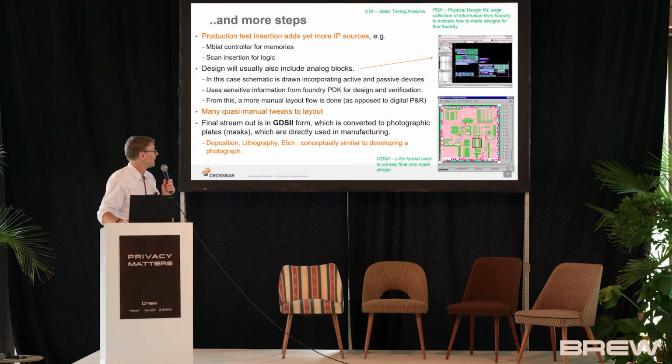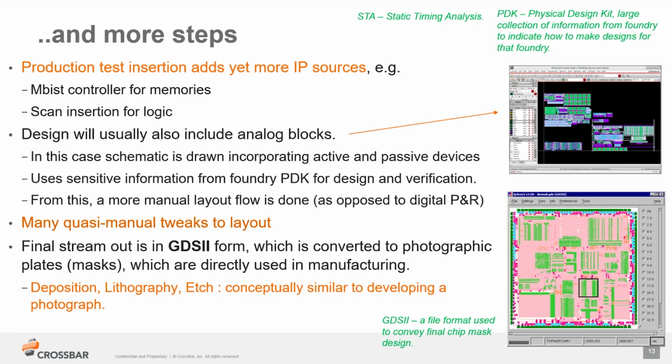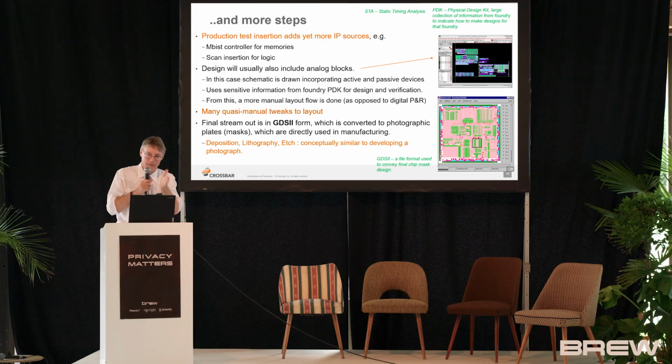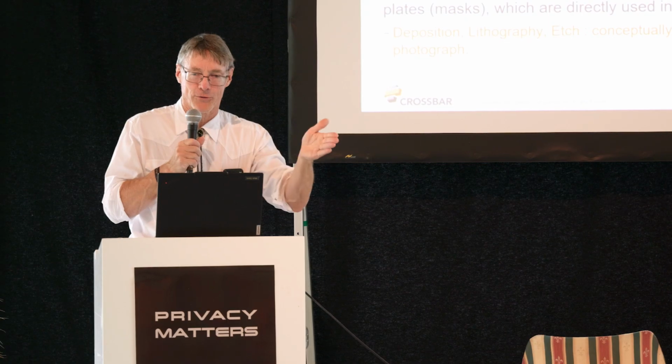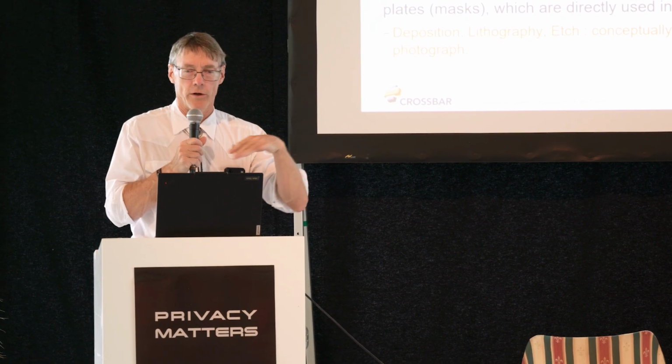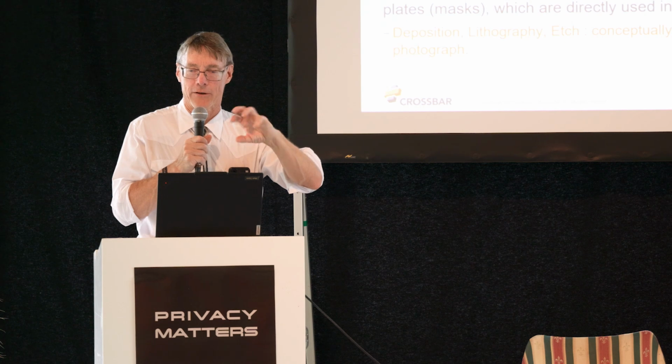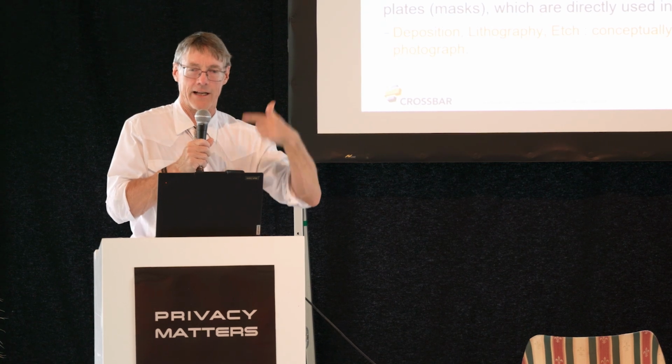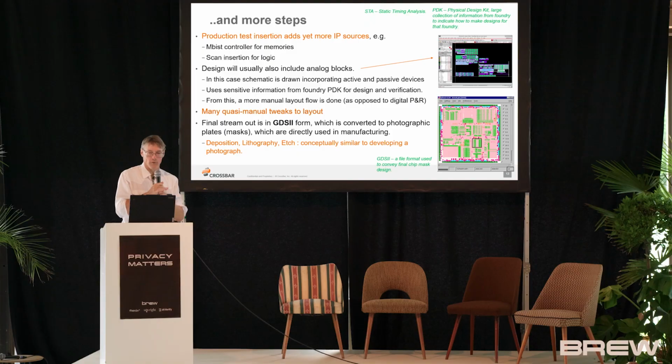And then I would just say, at the end, you get a series of photographic plates that represent each of the lithography steps. And making a chip is very similar to a photography process. You would deposit something, then expose it to a light that alters the chemicals that have been deposited, and then you would generally etch away some of what has been altered. And so deposition, etch, lithography, over and over and over, and build up these layers.